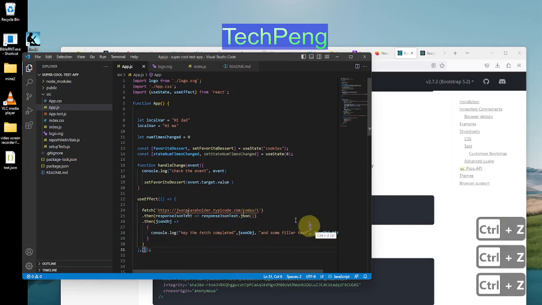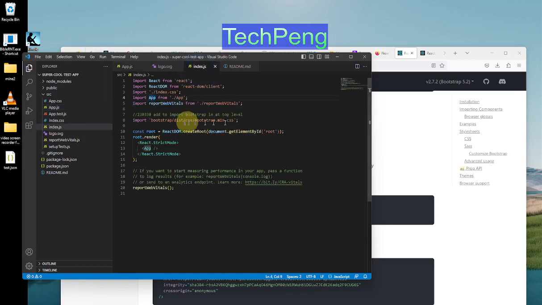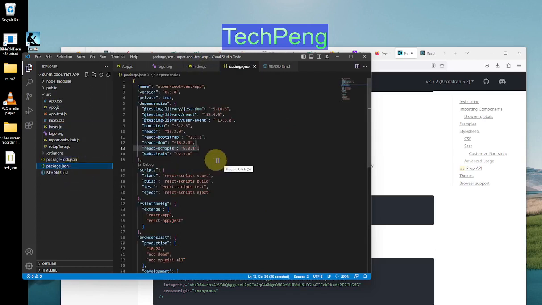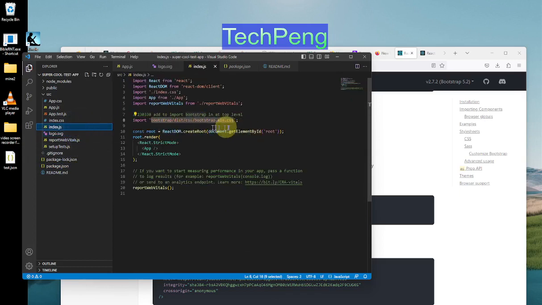So that's a little extra tidbit on useEffect. But yeah, stuff like that is how you would import the special functionality from this library. So likewise, we're saying, hey, from the Bootstrap library, which we didn't have before, but we do now because we ran npm install bootstrap and react-bootstrap. So now that we have that, go to that library and get us this.